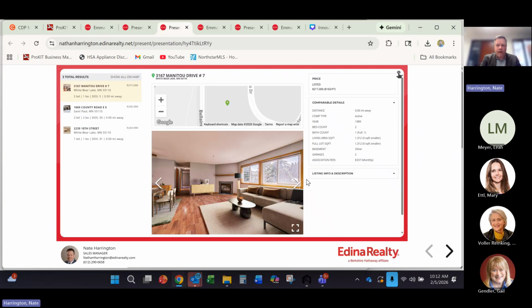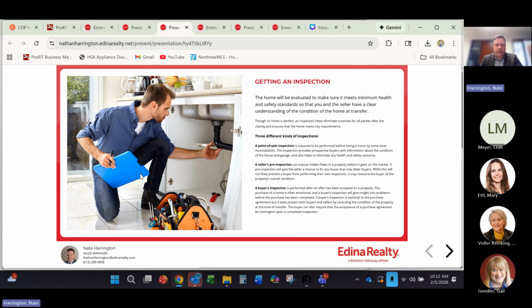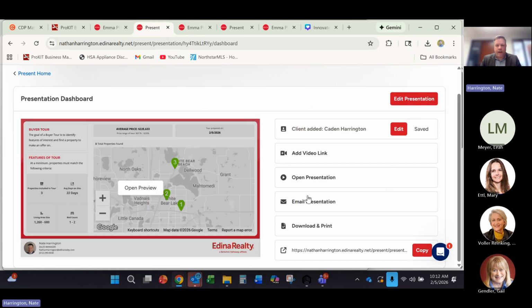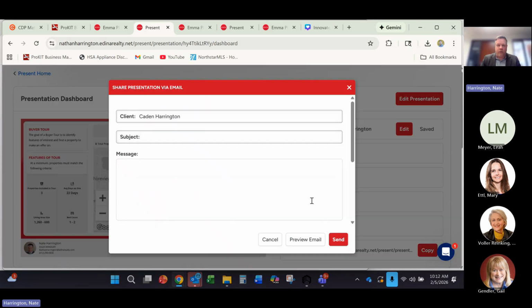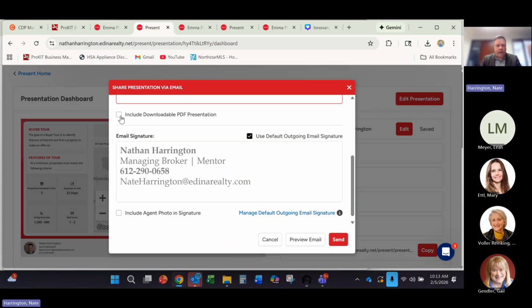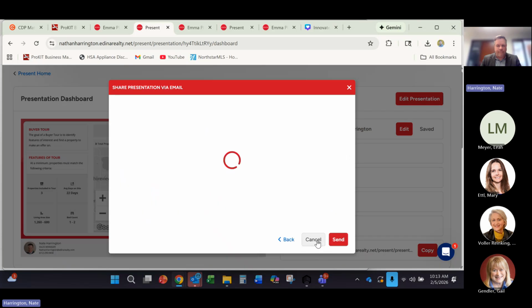I've shown you all of that already. And so you know what that looks like. And I can email it or download it, and it will go directly to Caden with the email address because he's in my contacts. That's all done. Here's what it looks like on the back end. Oh, it's making me say something. You get to come down here, and I tell you to do this, include the downloadable PDF. So in case they want to print, and then do a photo of yourself as well. Here's what it looks like.